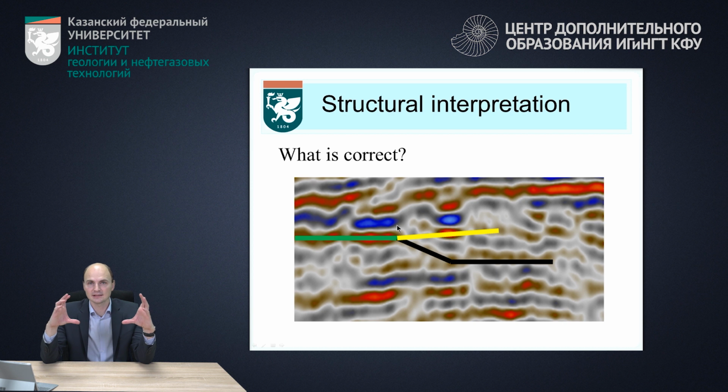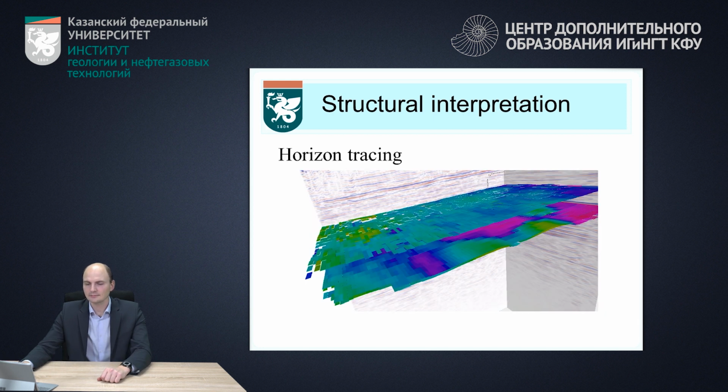In case your thickness is changing dramatically, that means you have huge geological differences between the points, and in this case you can start thinking that the black line is correct. It pretty much depends on the actual situation, on the actual field. At the end of the horizon tracing, you're going to obtain a map, but this map is going to be in the time domain. That's the isochrone map of a certain reflection horizon.